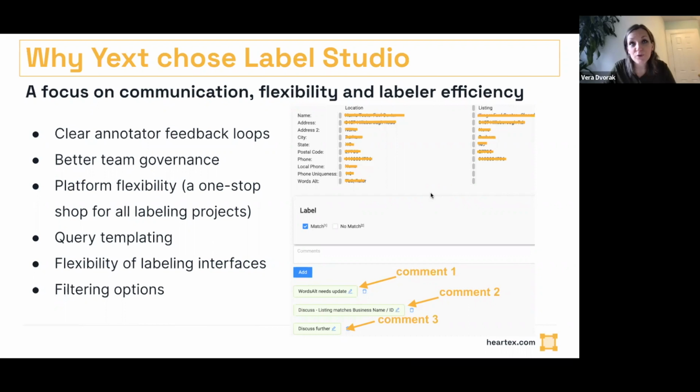So there are projects where you don't want people to have access to all the data, and then we use the annotator role. So it's very convenient. And then all the data scientists and engineers who are importing the data, they have the admin role, which again gives them different rights to change the interface and so on. So again, something very, very useful for us.